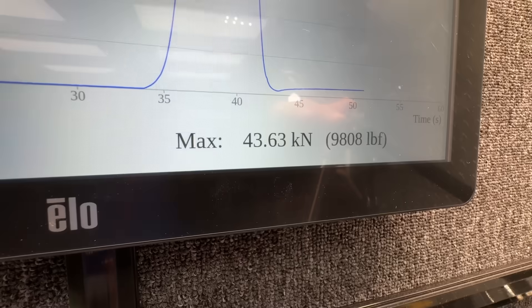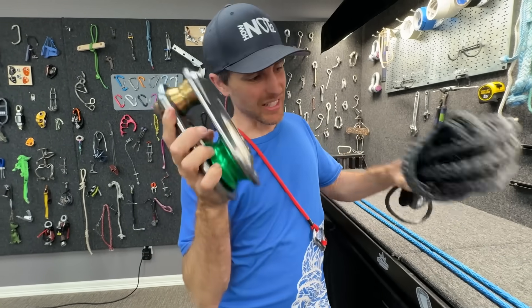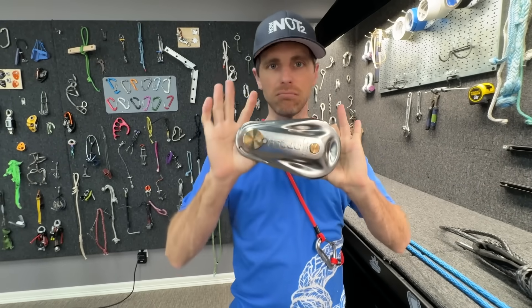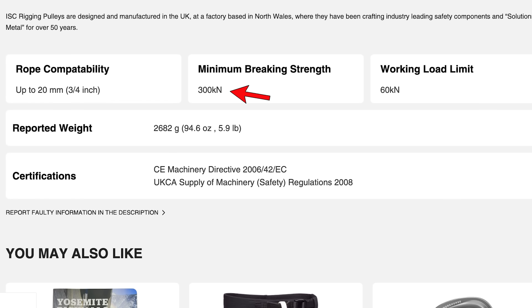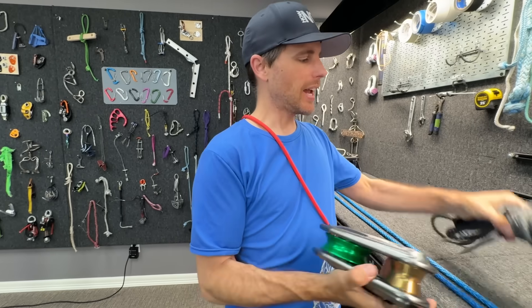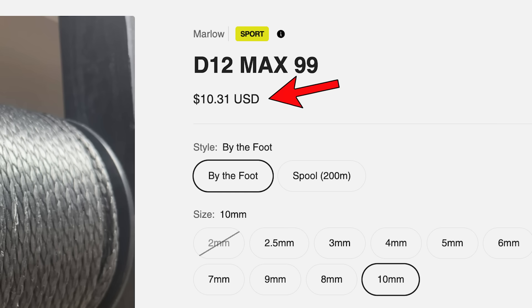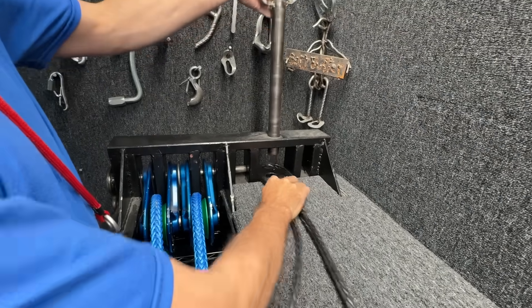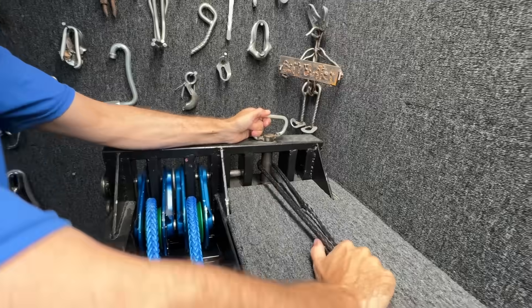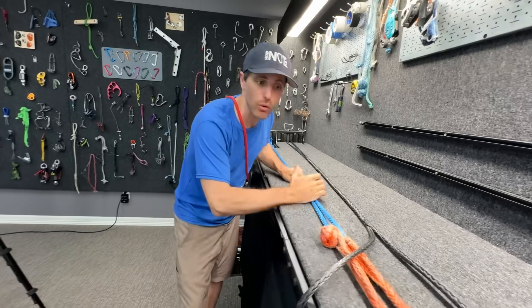Now we're learning about another thing — that is the max force of the hydraulic without the two-to-one. This is the strongest pulley I've ever found that is approximately this size, with a working load limit of 60 kilonewtons and MBS 300. And this has 10 millimeter SK99 max, which is four times the amount of money for twice the strength. This slot holds that side, then you take the whoopie sling and tighten it up to get rid of all the slack before you start pulling the limited throw that you have.